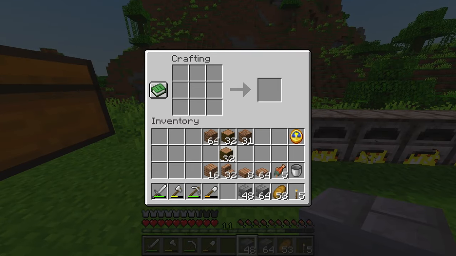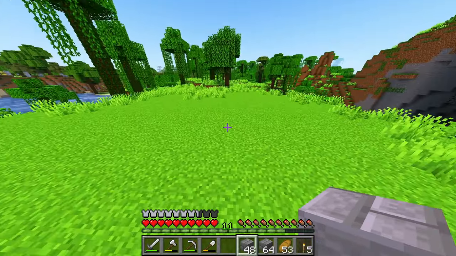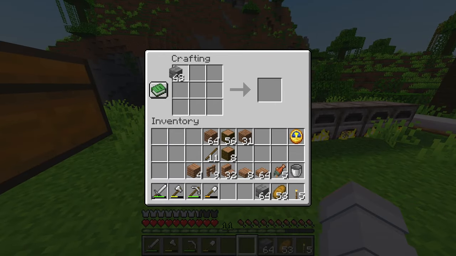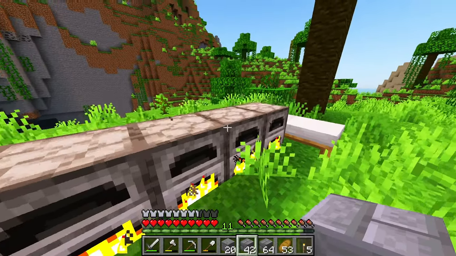We are also going to be needing quite a few... Do we have sticks? We have 17 sticks. Is this gonna be enough to make some fences? I think this will cover it. And maybe, just maybe, I will want one stone brick stairs. Okay, I think we are ready to get started.